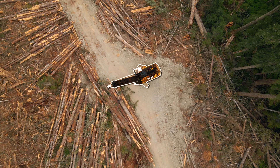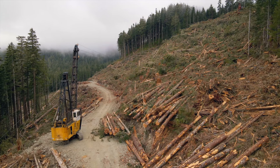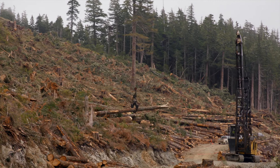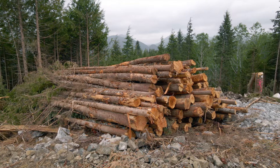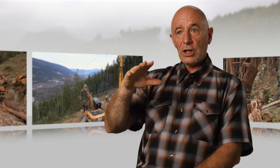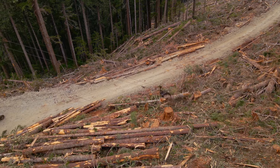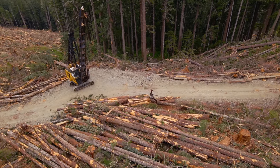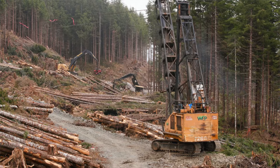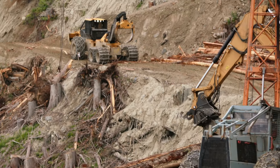Landings are areas where logs are landed by the yarder, and where logs are sorted and prepared for transport by the loader. For cable yarding, landings must be built large enough to land the average size log in a turn, as well as to allow for a safe work environment. A key consideration is whether it's big enough. You want to make sure you can land at least three-quarters of the length of the logs to ensure that when you drop the wood onto the landing it's stable and won't slide off. The most common mistakes with landings are that they don't exist, or where they do exist, not placing them where you can maintain offset, maintain good yarding angles, and have enough room for everybody to be safe.